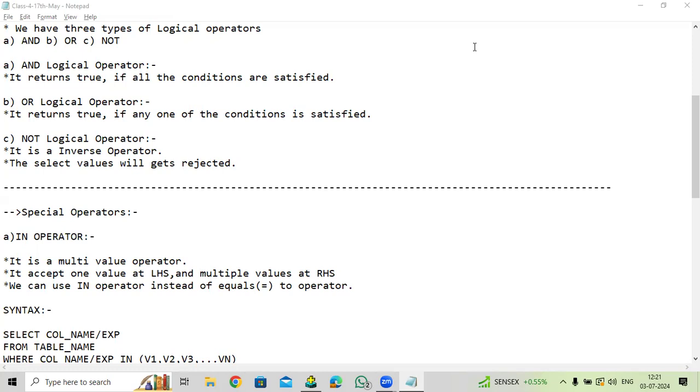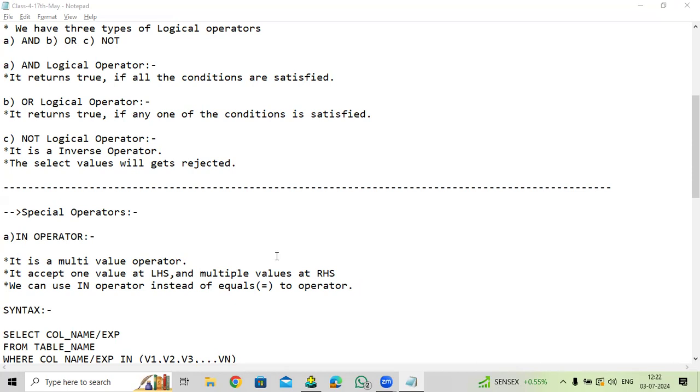I'll repeat the query. Write a query to display name, comma, job, and department number of employees who are not working in department number 20.